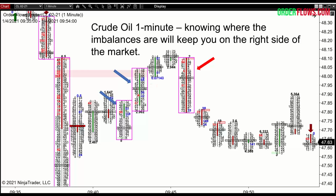So imagine you're long, okay? I got a bar with multiple imbalances, you get long, that's good, I'm gonna stay long. And then you start seeing this bar forming, you're starting to see already 3 selling imbalances. That's not a good sign, even though they're not stacked. But if you're watching the order flow, if you're getting long in here at 47.90, where do you put your stop? You put your stop, this might be a bit wide, but 47.70, 47.65, somewhere in here.